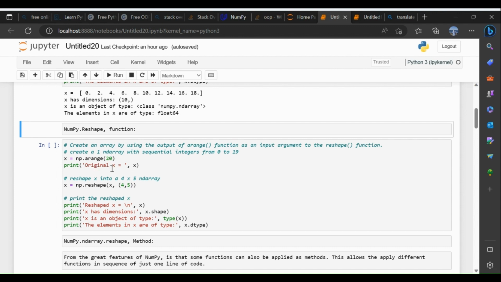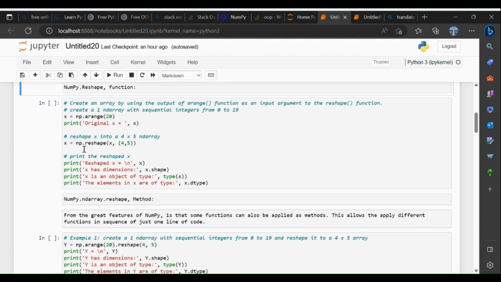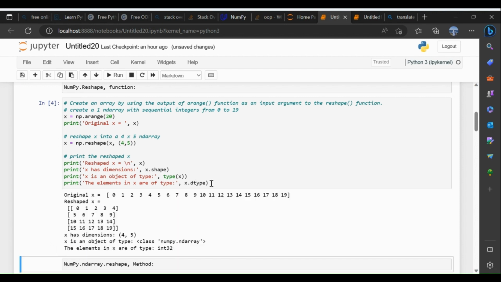Okay, we will print the original x, and then we will reshape x into a 4 multiply 5 array, rows and columns, by the syntax x equal np.reshape x, 4 and 5. And then print the reshaped x and its dimensions. And here it is.